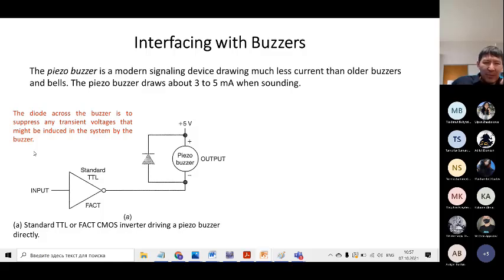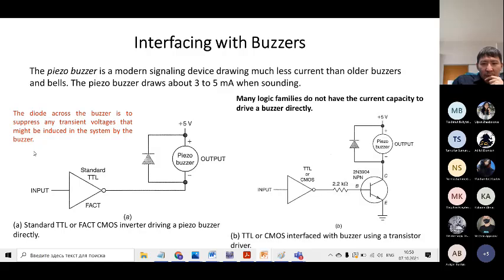So sometimes we get an unneeded voltage spike, and for this reason we connect this diode against transient voltages. But do not think too much about this, just pay attention to why we connected this diode. Actually this is the same as the previous one, but we connected it through a transistor, an NPN transistor.